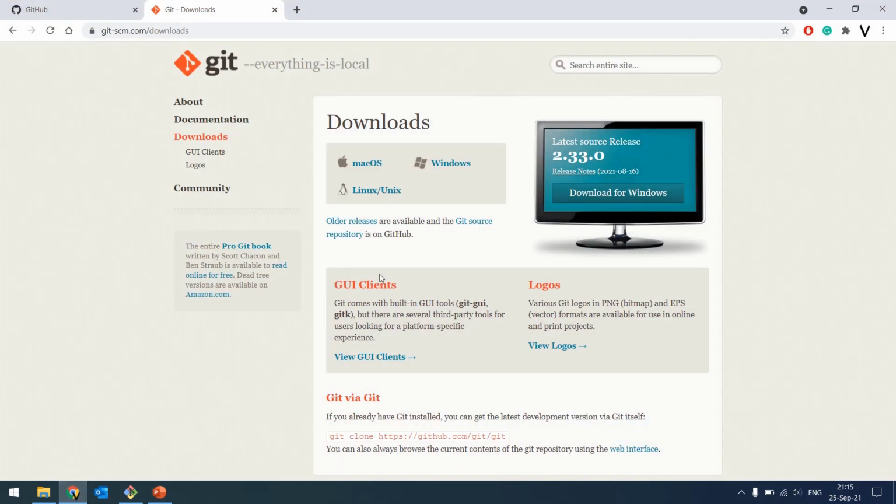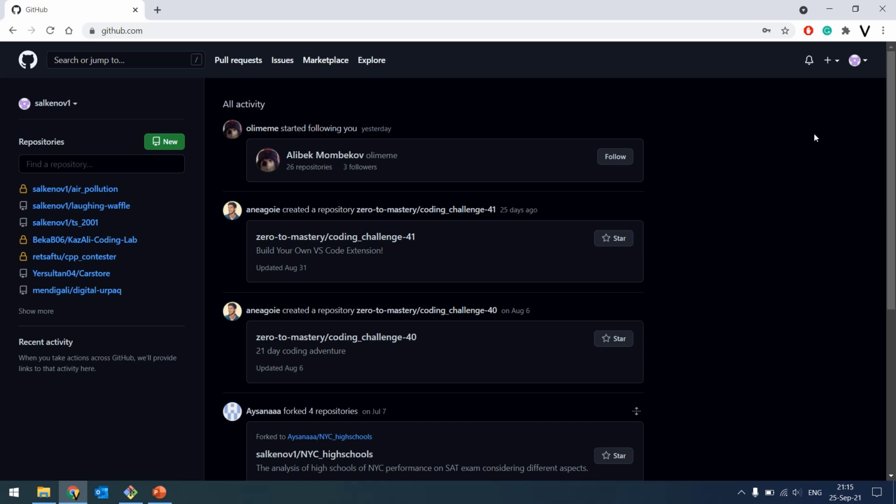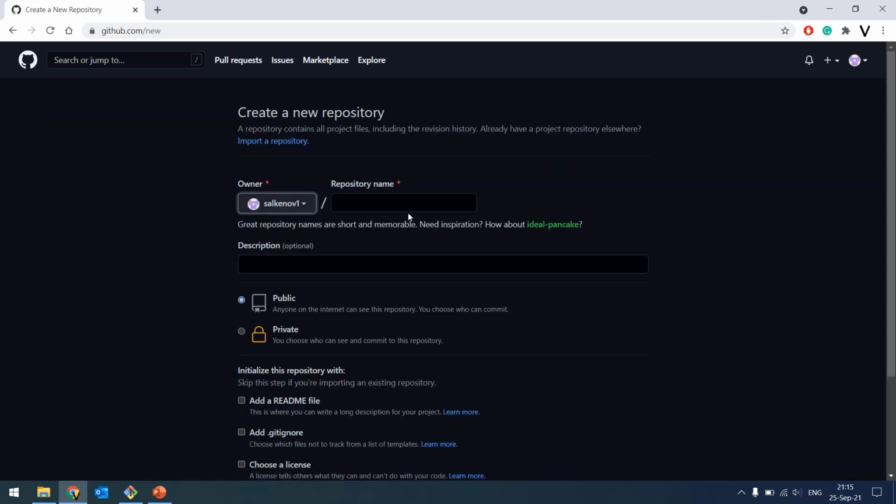So in order for us to create a remote repository, we go to github.com, and here we create a new repository. For that, we need to provide a repository name. So I will call it ideal pancake. Description is also optional.